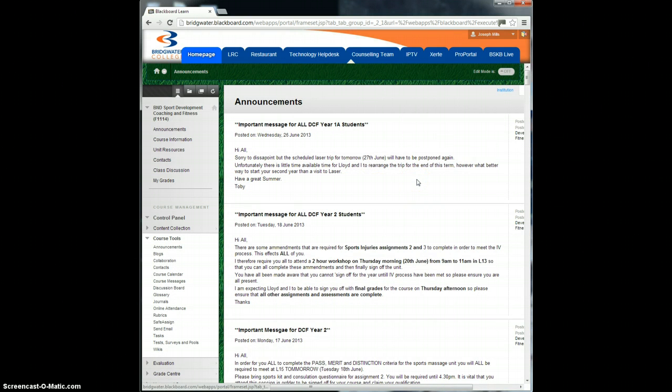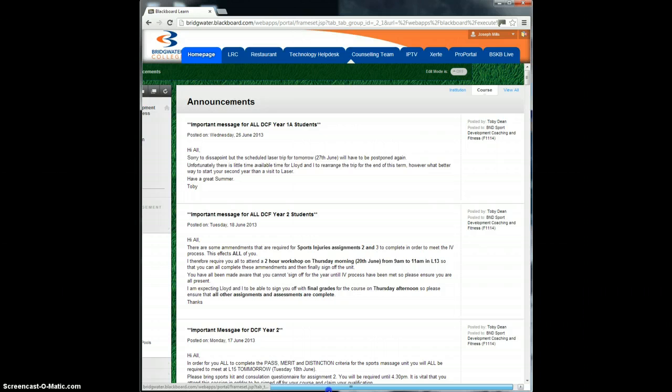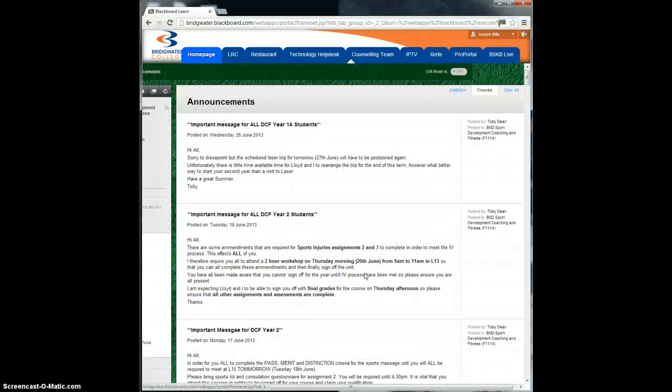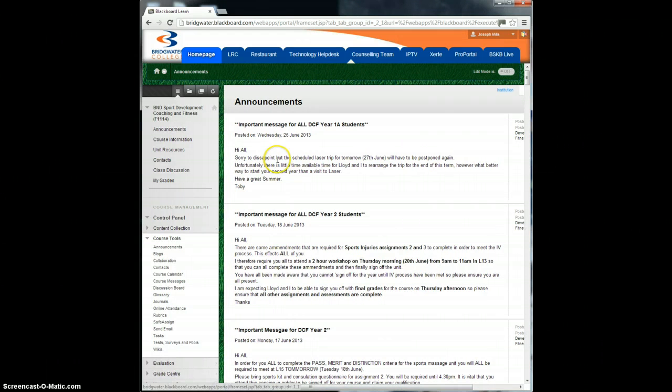As soon as you go on here, you can see straight away that there's an announcements page that pops up with important announcements to various students. The particular lecturer on this course obviously uses this quite a lot, just to gauge students' attention, to make sure that they know what's going on. So again, very positive outcomes, great benefits for students and staff alike, that it allows you to send out messages that are targeting a mass audience, and this audience is going to be anyone that's associated to that course. Okay, and a student would see it exactly how we see here, because we've got the edit mode off.